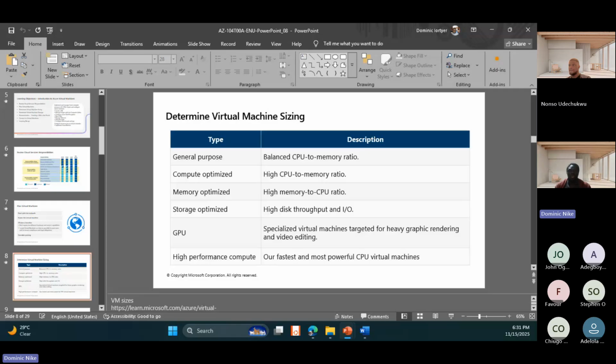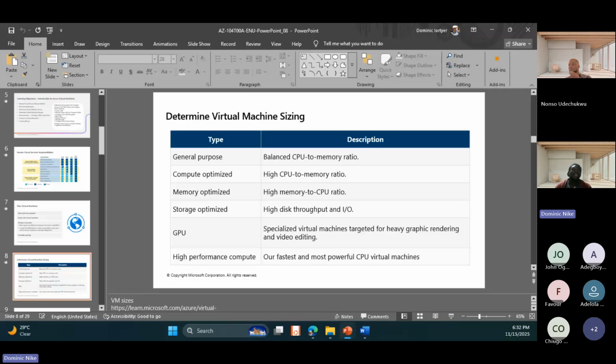A simple example is a small blog site. If you own a blog site and people are always visiting, you can use a general purpose virtual machine with just one CPU and 2 GB RAM. If you are running a video rendering service, you may need a compute optimized VM with about 6 CPUs and 16 GB RAM.